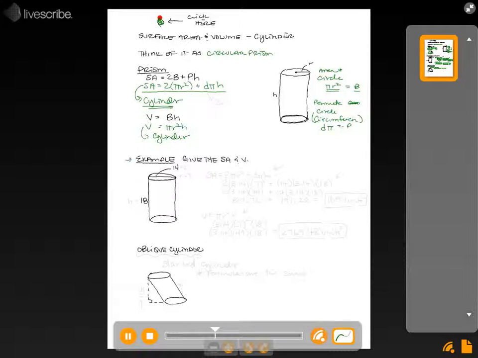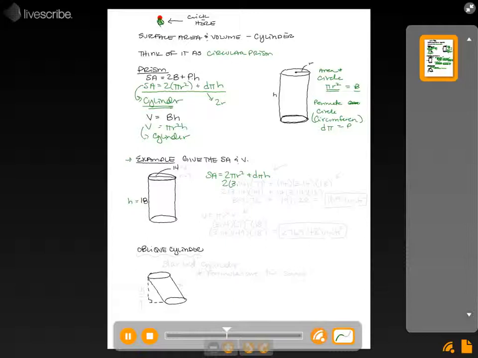One example, we're going to find the surface area and the volume, both of them, on this cylinder here. So we're going to start with surface area, 2 pi r squared plus d pi h. Now I will say sometimes instead of having a d there, they'll say 2r, because the diameter is twice the radius. So you may see 2r instead of d. Either one's acceptable. They're really the same thing. So let's look at our figure here. We have 14 across the circle and 18 as the height. Now remember, that's the height because it's the distance between the two circles, the bases. So that's the height.